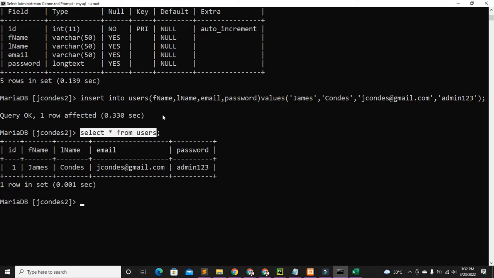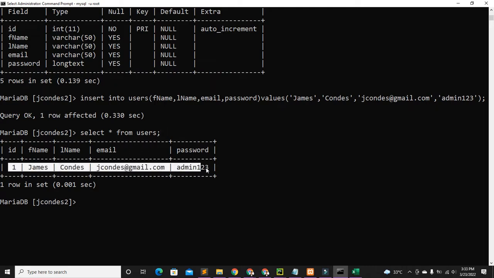Also, don't forget to research more about queries in MySQL so you have an idea where to create a table, create a database, insert, and retrieve data, because I'm only showing you the basics.